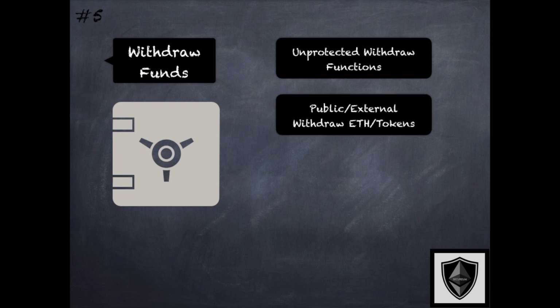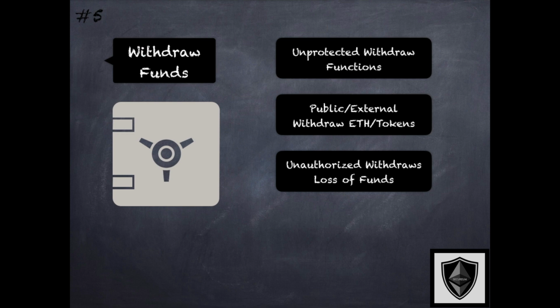And what this means is that if these withdraw functions are unprotected, that is, if they are public and external and they do not have the right access control enforced on the different addresses via checks implemented within the modifiers applied on these functions, then it may let attackers call these unprotected withdraw functions and withdraw Ether or ERC20 tokens that belong to other users. And this unauthorized withdrawal leads to loss of funds for the users and loss of funds for the protocol itself.